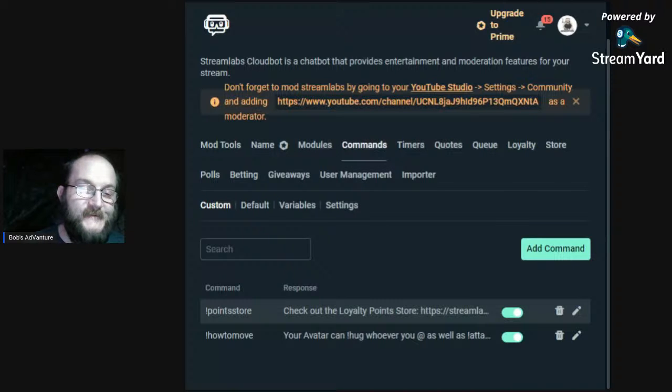But this is just the basics, so that if you have been doing a live stream, or you're trying to figure out, well, how can I do it, this is the way to do it. And the reason it works on bots is because they get a little token and stuff like that, so they have a little bit different access.